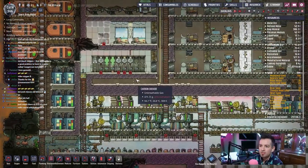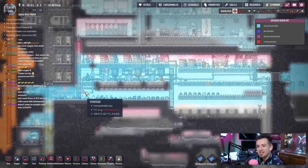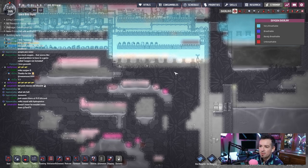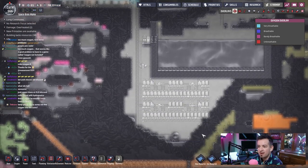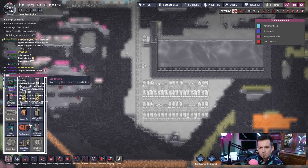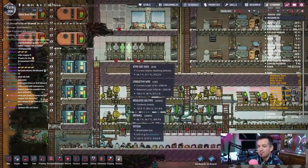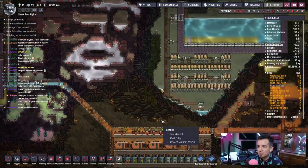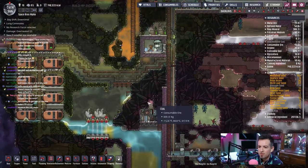Let's see if the system is working. We have a whole bunch of suits, which is great. Not getting a whole lot of oxygen, which is not great, because there's too much oxygen down here — which is very silly. Very highly compressed. But this might actually be kind of a blessing in disguise because we wanted to get rid of all this carbon dioxide. Because of all the extra pressure we're adding now with all the oxygen, it's forcing that carbon dioxide to go down into here. Once the suits get enough oxygen, it unlocks this area down here — that's why they all triggered all of a sudden.